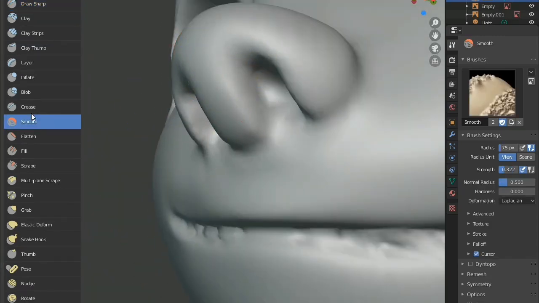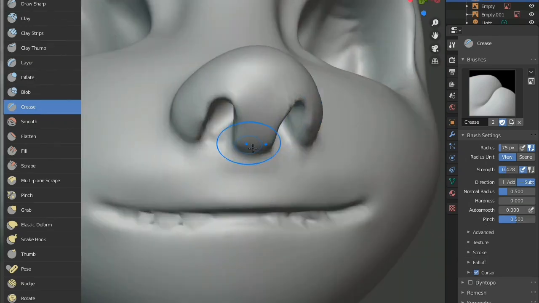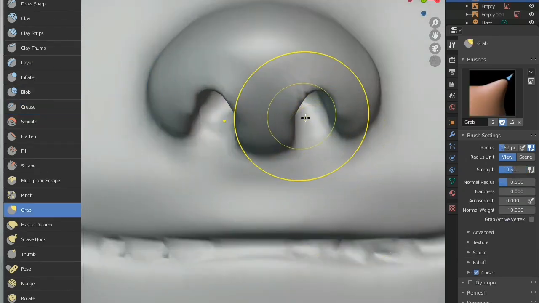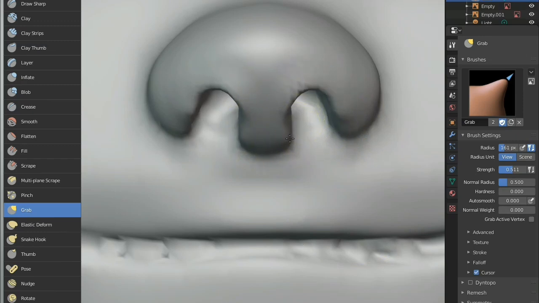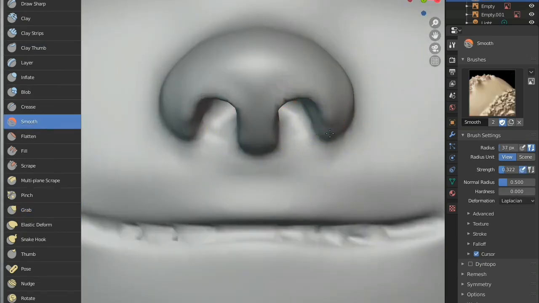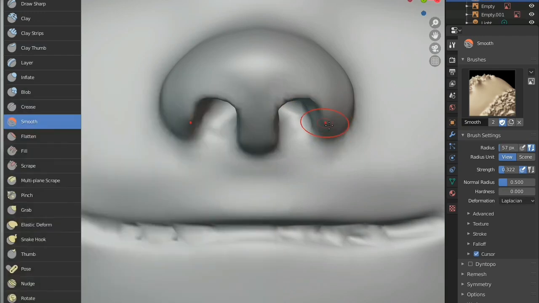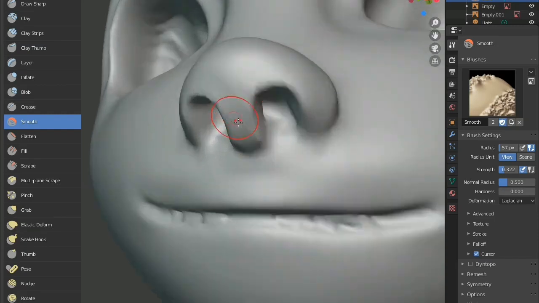So let's say smooth, and smooth these areas. So we can crease that area also too. After you smooth, just crease the area a little bit. So we'll say G to grab, and let's just keep on adjusting and modifying these areas. See smooth.